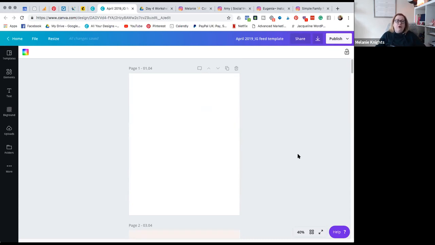And so you can do this through your image and through your copy, and you can bring those things together. One of the most common mistakes that we make is trying to find that perfect image to go with that caption that we've already spent ages creating. Now, you're not going to spend ages creating your captions because you've got all these tips and tactics I've taught you this week, but I don't want you spending hours trying to find the perfect images. So using yesterday's worksheet, it's really helpful to identify what kind of feed you have.